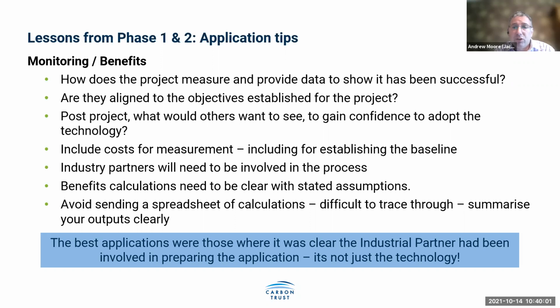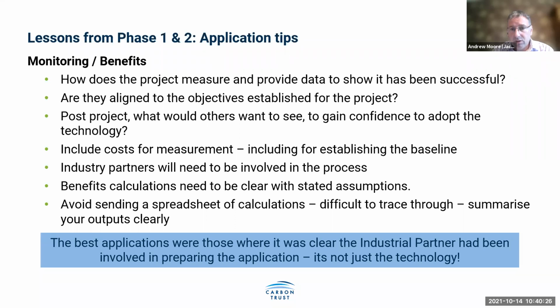Is there sufficient metering or measurement available on the existing parts of the process when the new technology is going to be applied to measure the baseline against which the demonstration project will be compared? And if not, upfront making consideration of that, making sure that that's accounted for in project costs and that additional metering and measurements factored in.